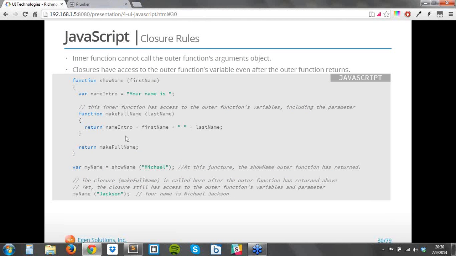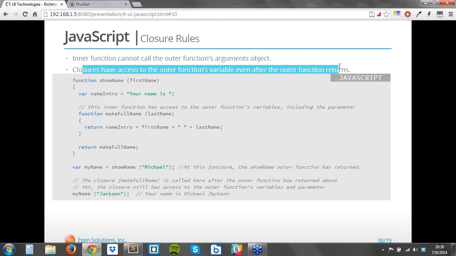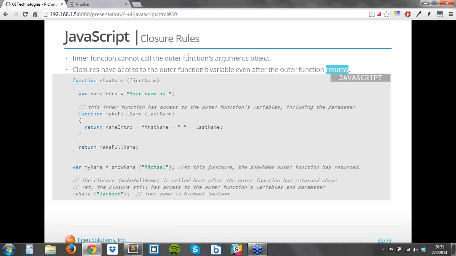So this is a unique thing, right? Because there is no parallel to this in Java. Well, the reason, of course, is you cannot have functions inside functions in Java, although you can have nested classes. But yeah, that's a different thing. So here, the closure has access to the outer function's variables even after the outer function has returned. It means the execution of the outer function is done, but still your closure will have access to its variables.